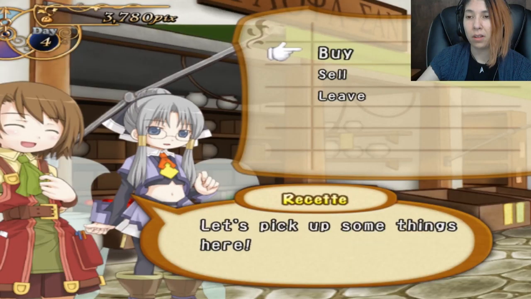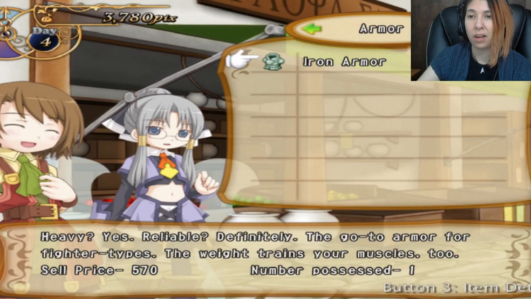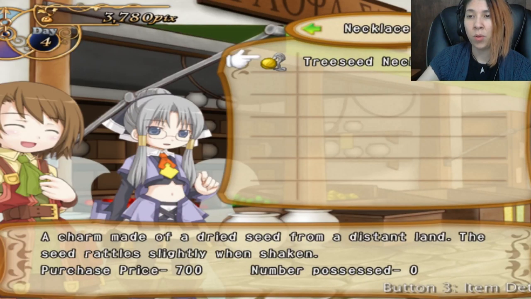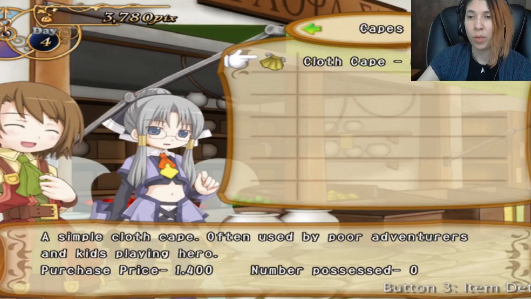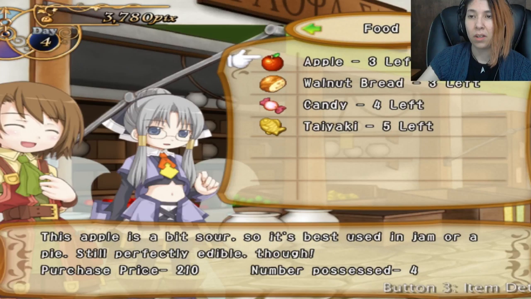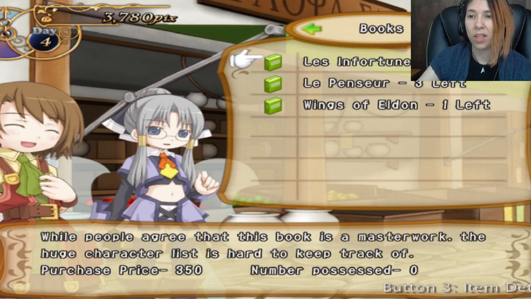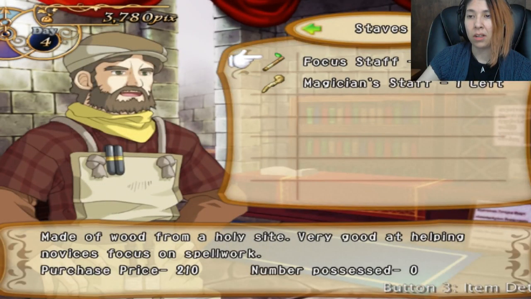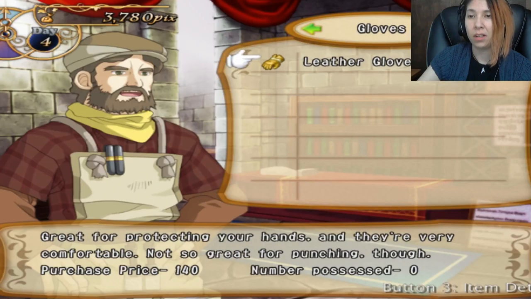Okay, so we need to go to... Guess we can go to the town square. I love being able to relax in the plaza like this. I can sell stuff, maybe. Iron armor, slime fluid. Apple pen. Unthankful statue. I think books are the only thing that you won't find in dungeons, as far as I know. I've never found a book there.